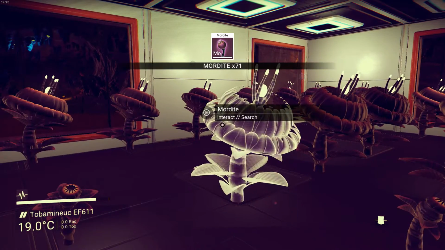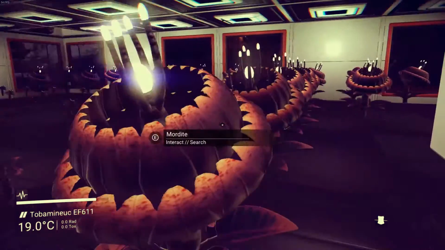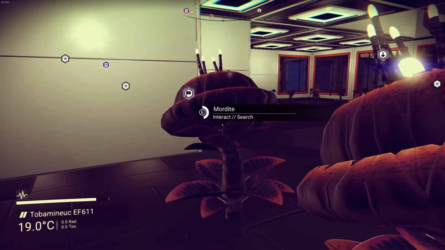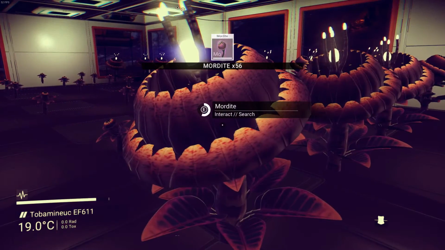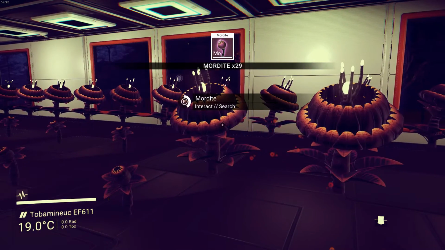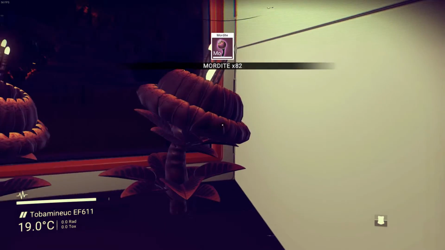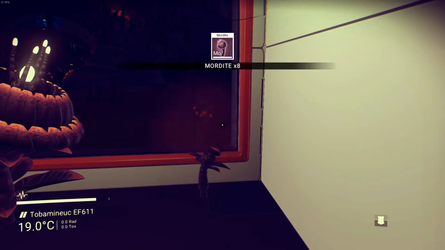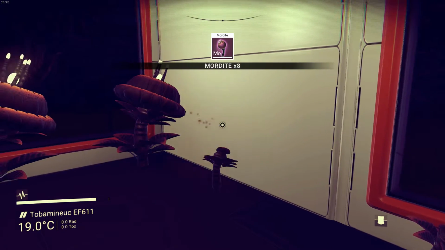But it's a good, easy way of making money, as you'll see in a minute. You do have to get to this point of being able to build a base and having got through the quest line to get this far, to get the blueprints for the recipes for the Mordite.